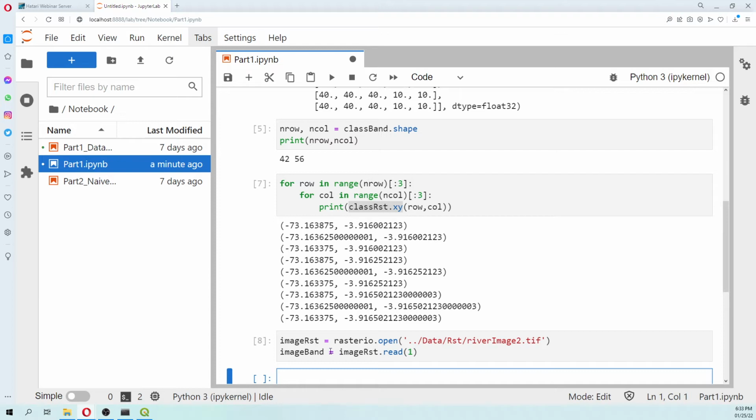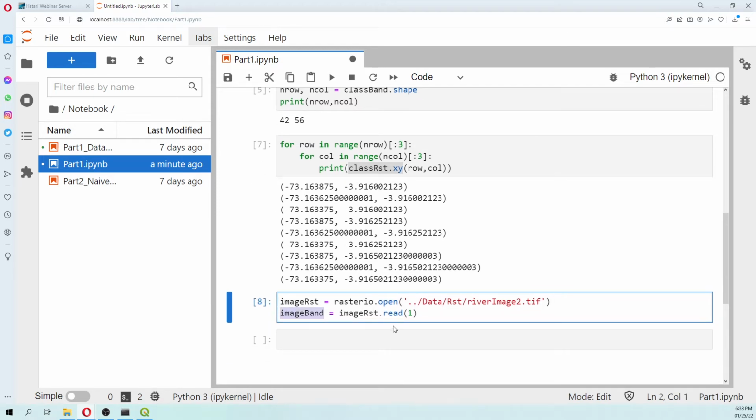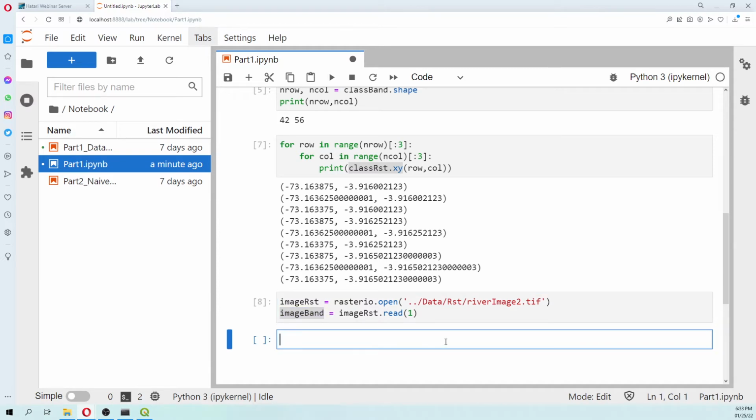So this is an image band. Actually, this is the red band, only the red band, because later on we are going to work with three bands.